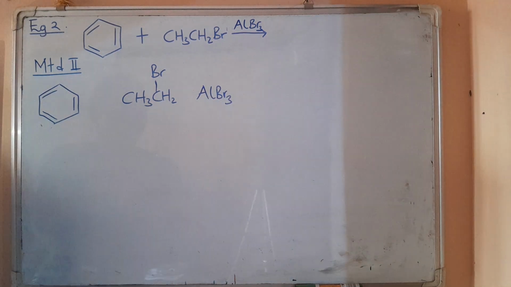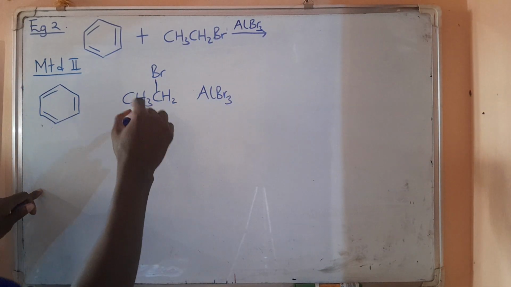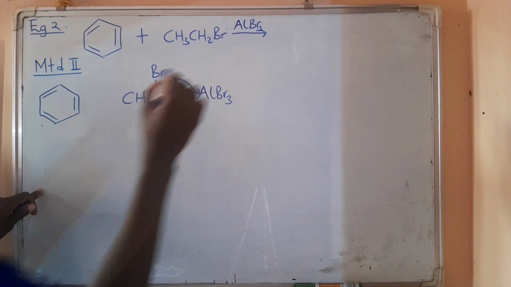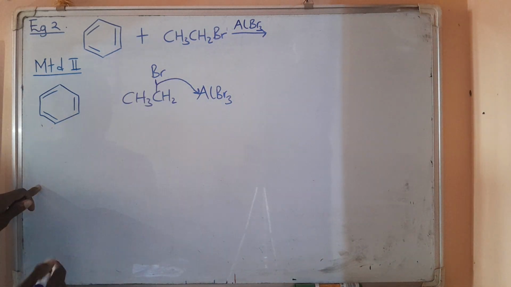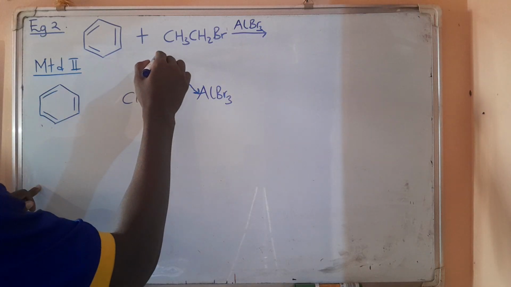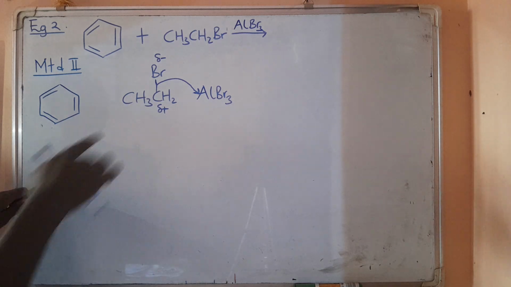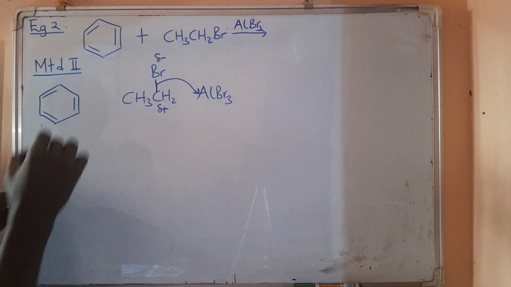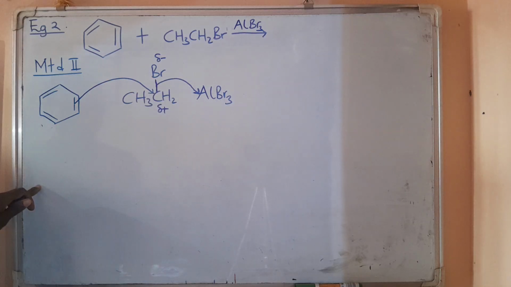So this is electron deficient for reasons that I have highlighted earlier on. So therefore it needs electrons. Bromine takes electrons and donates them to the central metal atom that has vacant orbitals. In simple terms, it's like saying that bromine is partially negative and this is partially positive. So this carbon, specifically this carbon which was bonding with bromine, is electron deficient. Now we donate electrons to specifically that carbon, like that.